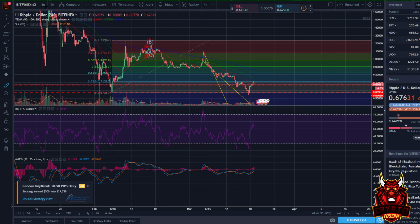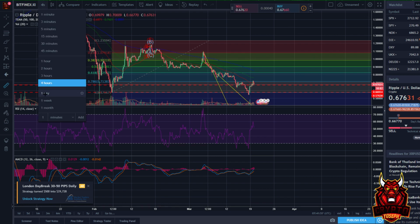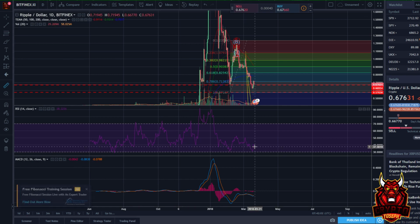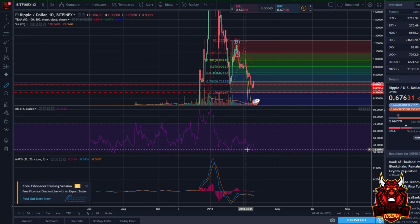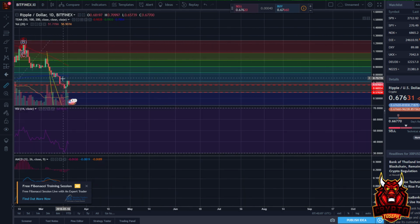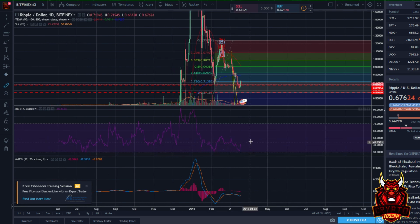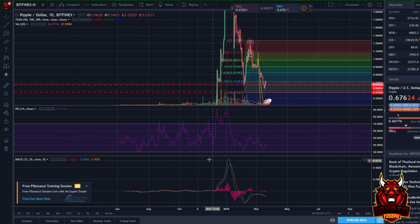And the best way to look at a long-term hold, if you guys are looking at a good buying opportunity, is looking at the one-day chart. If you were to look here, a good buying opportunity would have been this, obviously this bottom RSI at the 30, but that looks like it's out of the window. But it's around that 60, what is that? Around like the 65 cent mark, as you guys can see, pretty close to the 65 cents. So I believe we're going to touch that again one more time. Good buying opportunity. You're guaranteed growth. If you guys know how RSI works, I mean, obviously sometimes it can dip down to 20, but it doesn't look like Ripple likes to do that. It likes to bounce off 30.